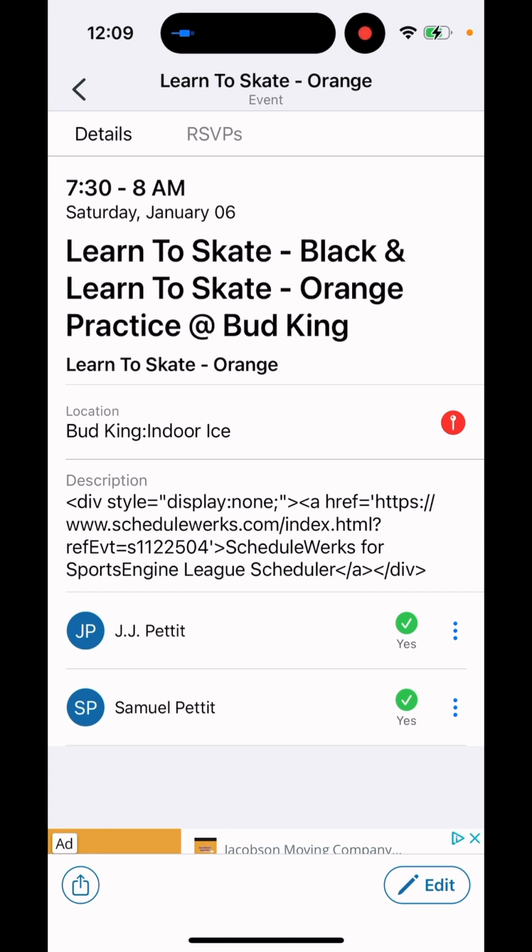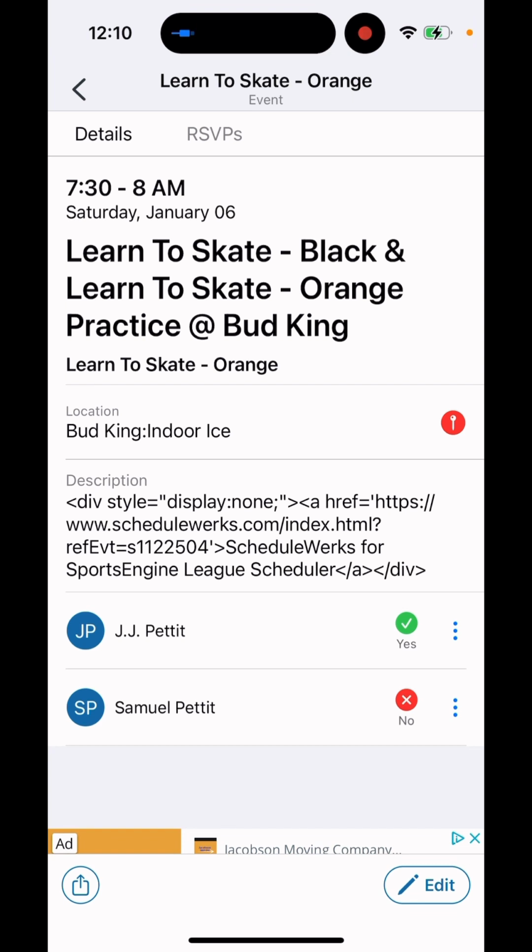So we're going to go, and in this case, Samuel is our skater, our Learn to Skater. We're going to change his from a yes, as you can see here. We'll click on it itself. And remember, we have the option of yes, maybe, or no. It's a no in this situation because hypothetically he's ill at this time. And then we want to tell coach, Sammy's sick.